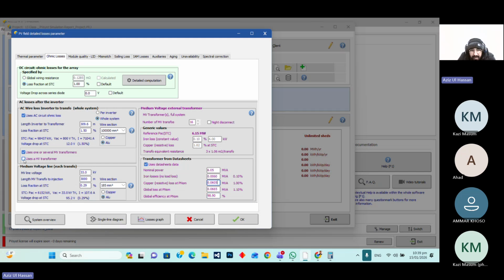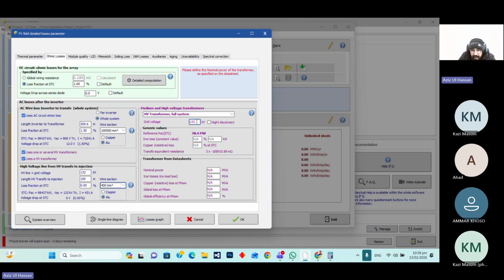Then we have to use the HV transformer. Here the voltage is 132 kV. The transformer length to the injection point, where we have to measure our PR, is around 100 meters, not more than 100, 200 meters at most.